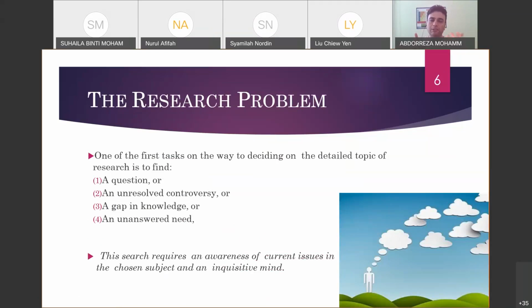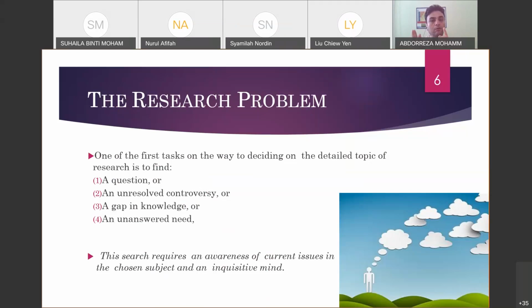Because you already have your title, maybe this part is not so relevant for you, but this part is important in research methodology. A question or unresolved issue or a gap in knowledge or an unanswered need.